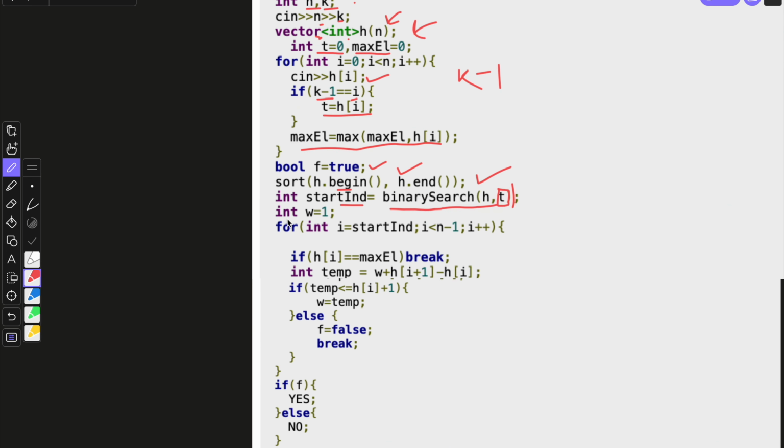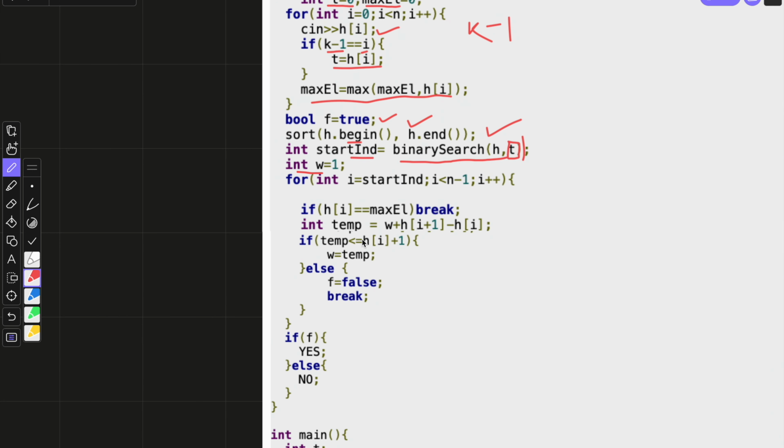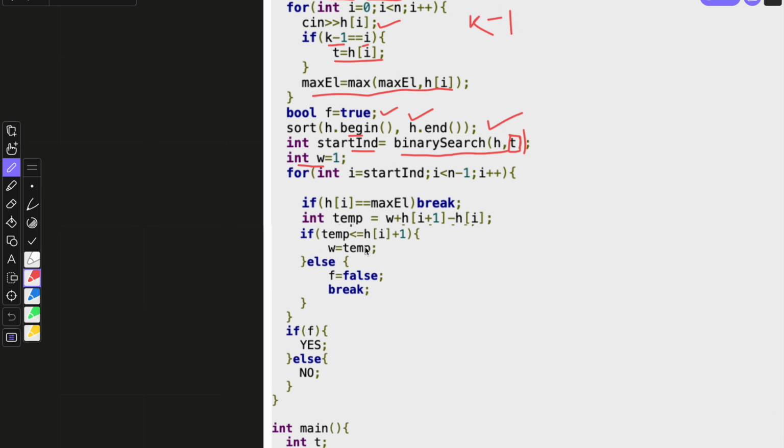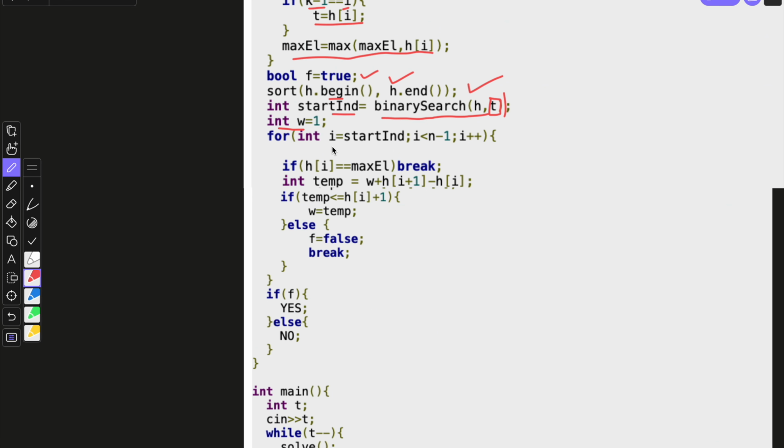So we have here the water level as 1. We start with the water level 1, right? And for i is equals to start index, the start index which we have searched with the help of binary search. So this binary search tells us the maximum possible location of that height.